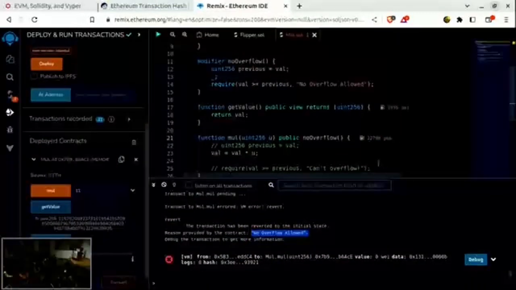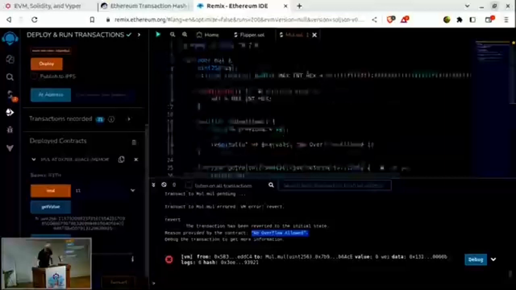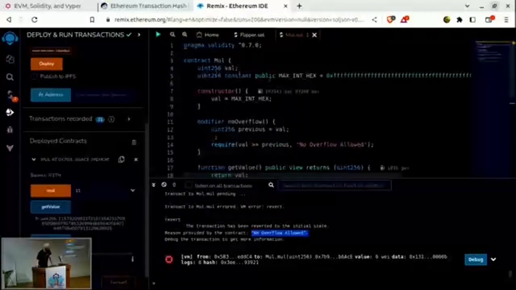All right, guys, let's go ahead and go over this real quick, and then I want to try to introduce you to Vyper in the last 15 minutes or so. Okay, so we have a contract here. I called it Mole, and I gave it a uint256 value. Then we declared this constant, which is the maximum value for a 256-bit int.